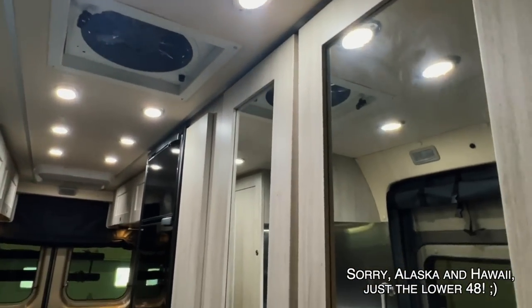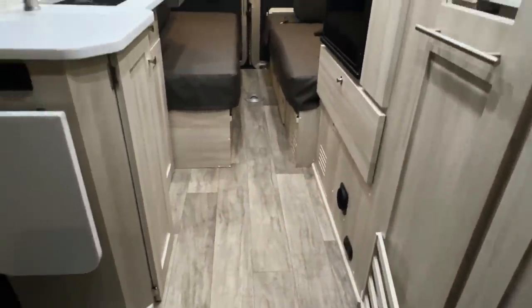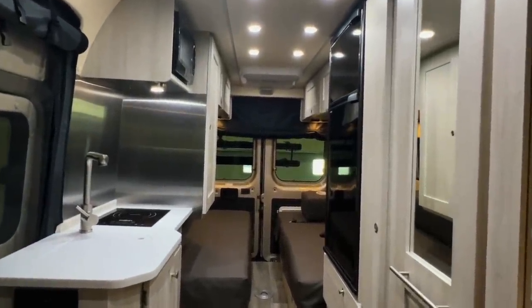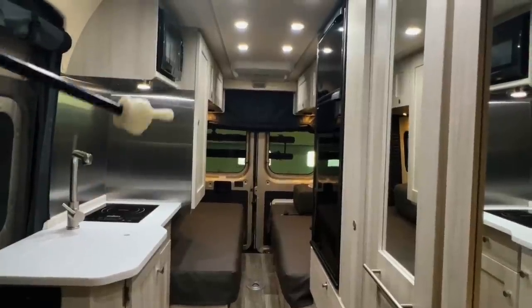We'll credit those flights off of the purchase price of your new Roadtrek. We're also going to offer two nights of free camping in our new campground. You'll be able to stay right here close to us — that way if you have any questions, you can come to us or we can come to you at the campground. We're going to go through a few things about statistics and how this Roadtrek is built before we take off and go through the coach.